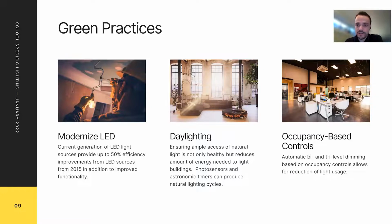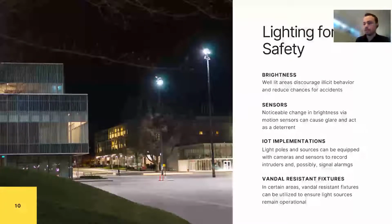All right, one more thing with general illumination. Again, lighting for safety. When we talk about safety, in terms of crime, it's colloquial and it's data-driven. Bright, well-lit spaces are going to reduce criminal activity. So especially in our outdoor areas, making sure that we have adequate brightness. I know a lot of our school facilities are built with neighbors next door, so we don't want to be shining bright wall packs into the kitchens or living rooms of the neighbors next door. So that's where we have cutoffs.